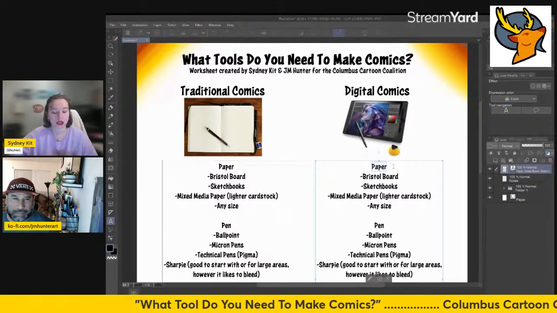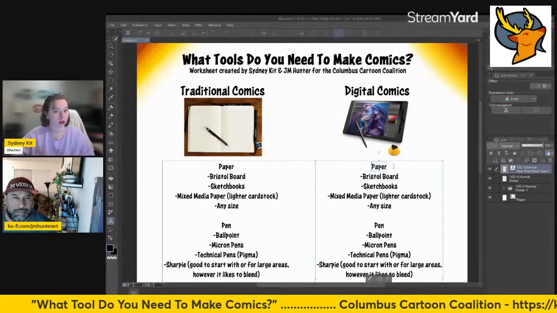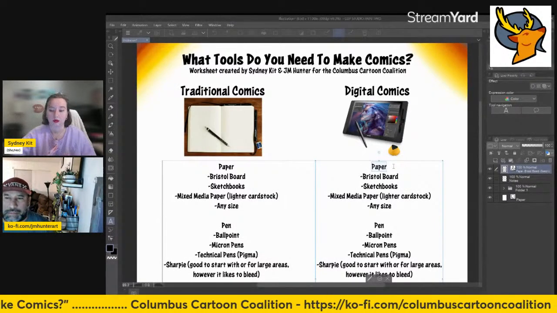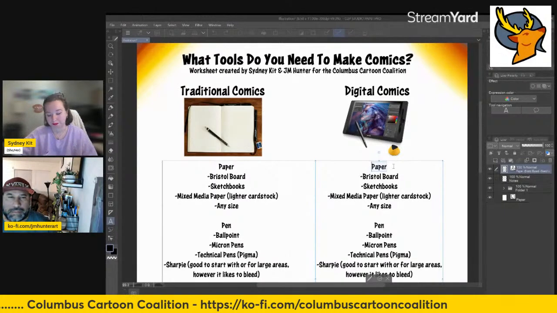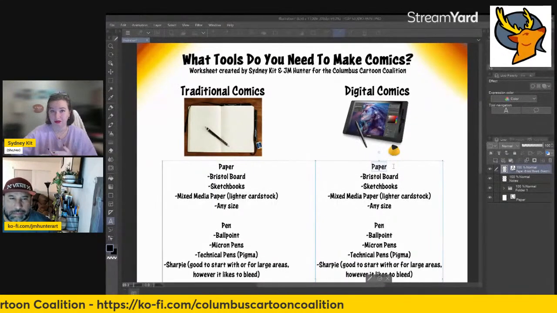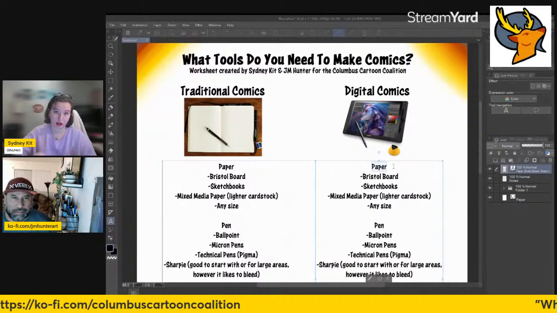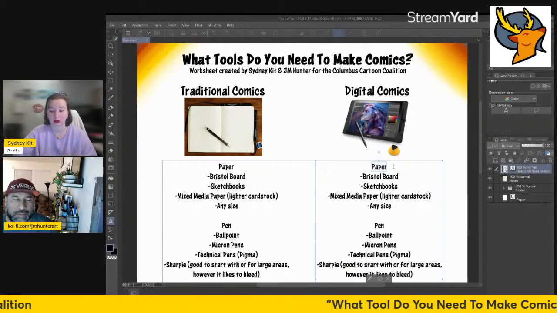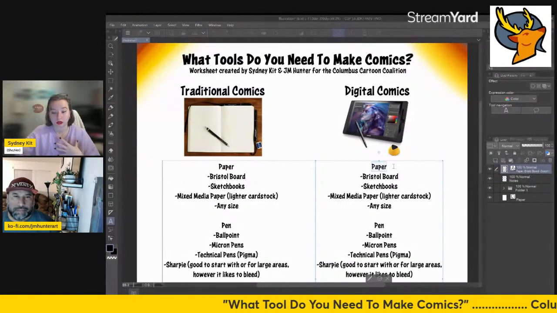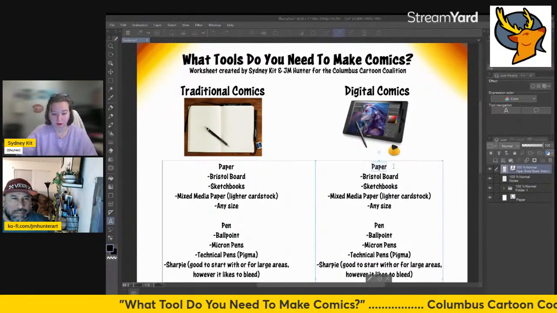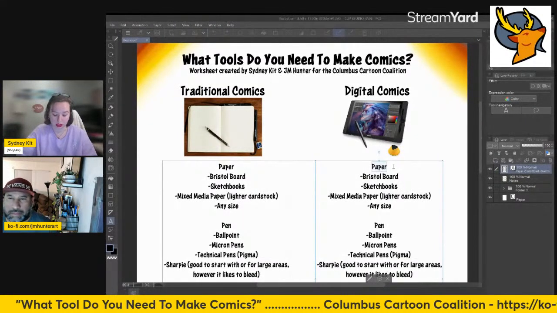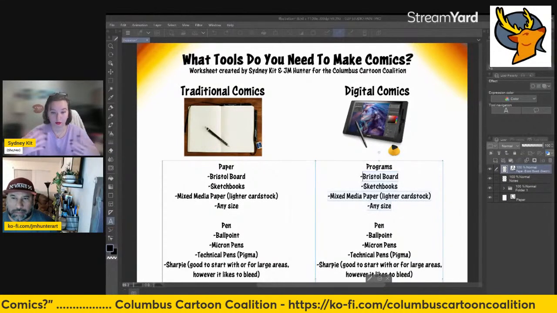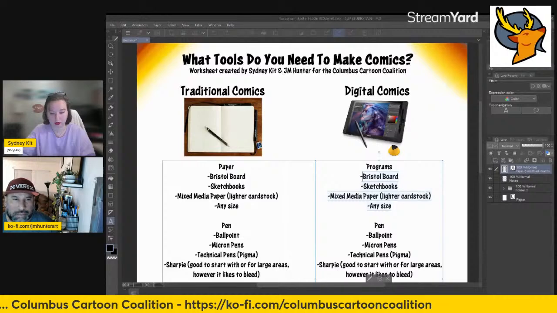But yes, when it comes to talking about digital comics, these are all artwork that you make on a laptop, tablet, even your phone. Like if you use Snapchat and you use the pen, that's another digital platform. Since you're not using paper in digital artwork, you would instead be using programs. I am currently using Clip Studio.